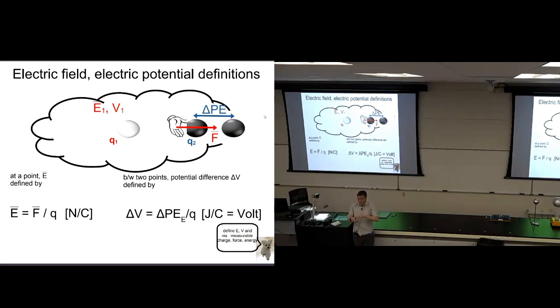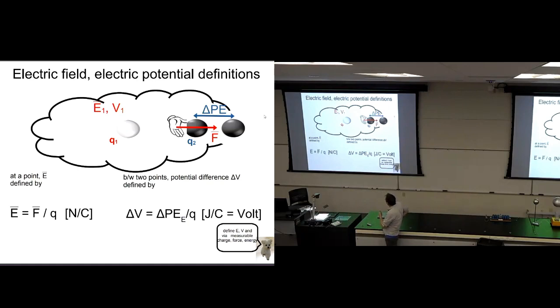So there are two ways of visualizing this shroud or cloud around the charge that conveys the interaction. One way is thinking of it as an electrical field. The other is thinking of it as having an electrical potential surrounding it. Either way, charge number 2 sits in that electrical field and experiences electrical force, or sits in that electrical potential and has an associated electrical energy. So electrical field and electrical potential are partners in explaining the mechanism of the electrical interaction. They're joined together. There's not one without the other. They're deeply related, and they're just two different perspectives, ways of explaining how the electrical interaction works in terms of forces or in terms of energy.